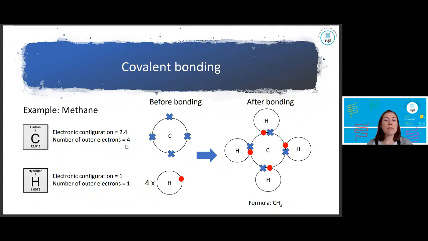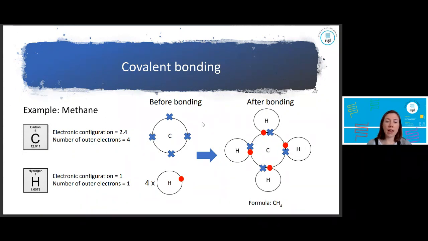Right, so what do we need? Well, we need carbon to have a full outer shell of electrons, and we need the same for hydrogen. Please note, hydrogen is only in its first shell. So hydrogen, in fact, only needs one more electron to gain a full outer shell of electrons, because remember that first shell only requires 2 to be full. Carbon has 4 electrons but needs an additional 4 in order to have a full outer shell of electrons.